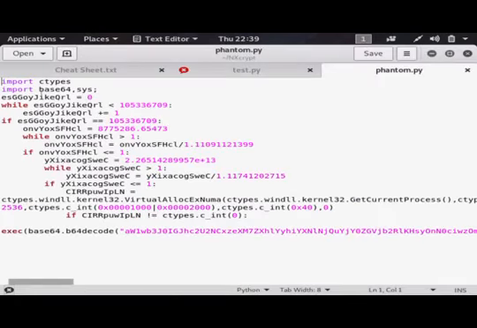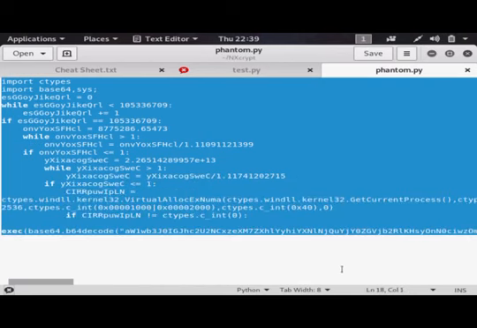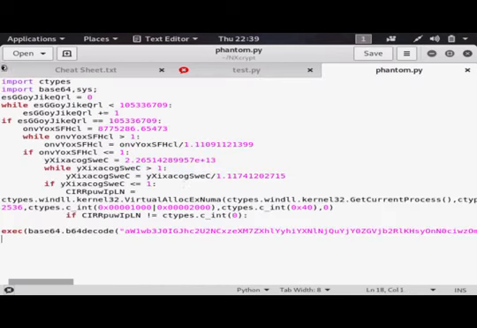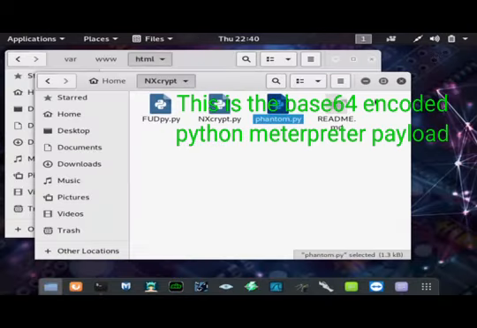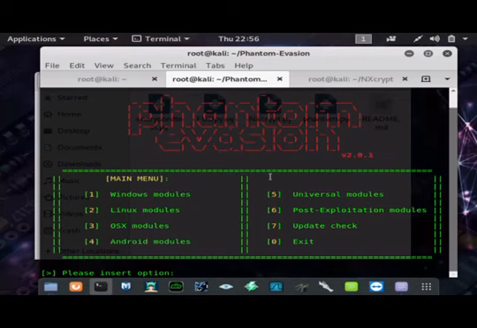And as you can see, it has base64 encoding right here. If you look at a regular Python msfvenom payload, it does not look like this. It's just two lines, and it's not encoded or anything. And this one, as you can see, has base64 encoding, and most of it looks like gibberish, which is what it should look like because of the encoding. Now, encoding and encryption are two different things, so just make sure you keep that in mind and don't get those mixed up.